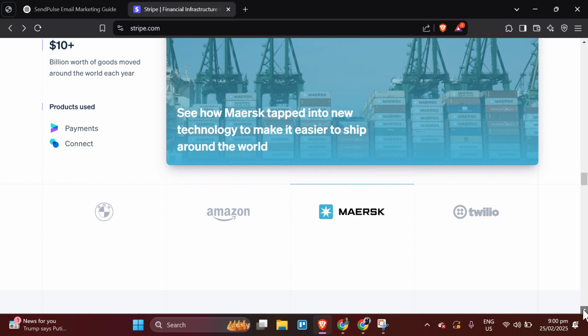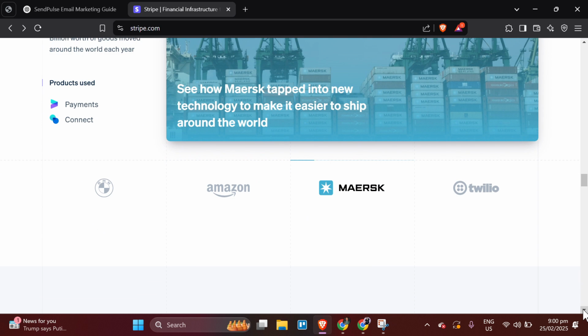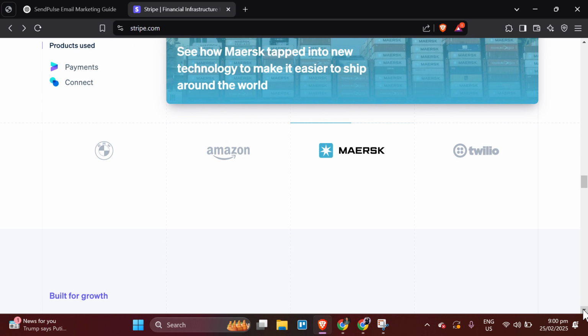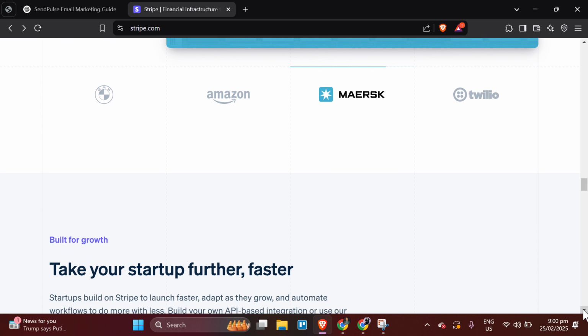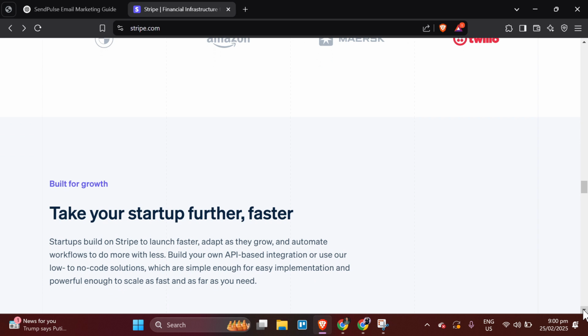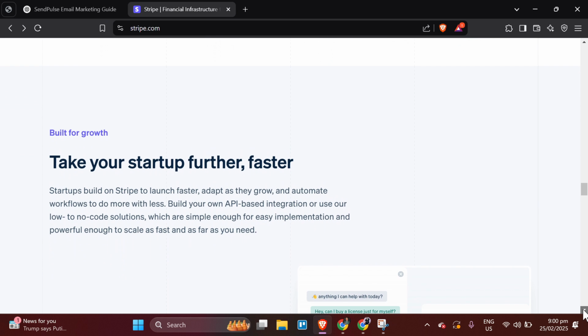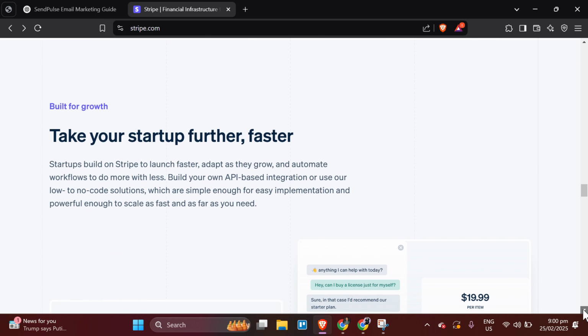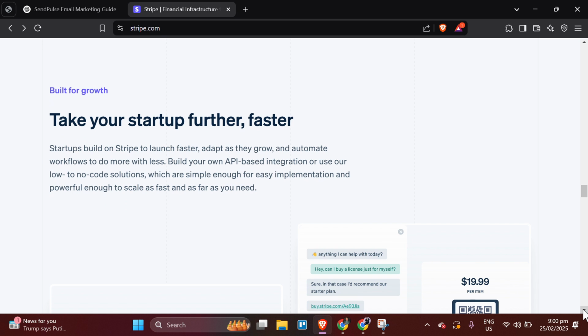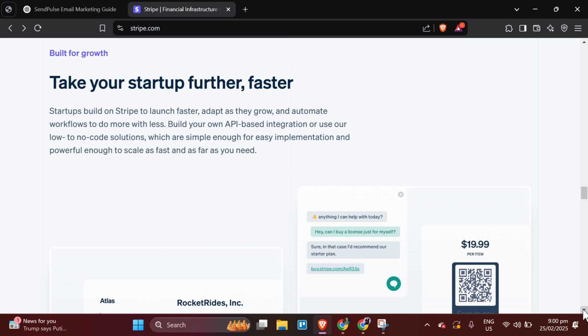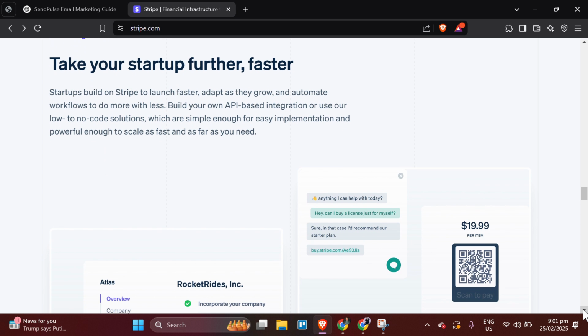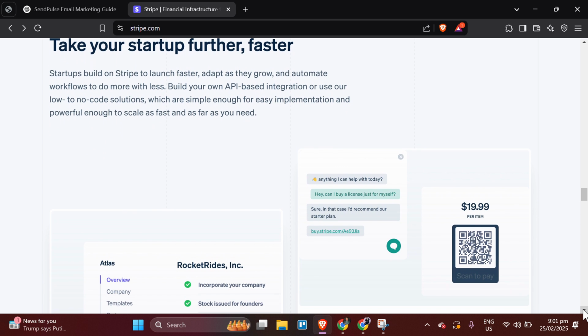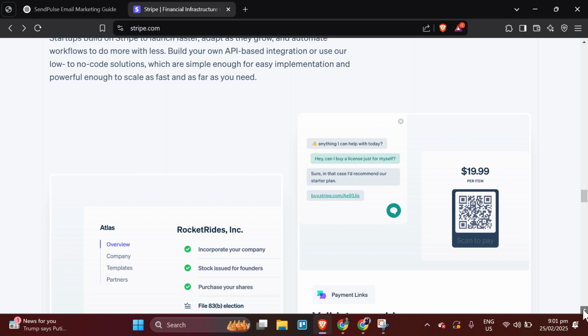Step 4. Creating a payment link. When you click on the Create Payment Link option, you will be presented with a few fields to fill in. The first thing you will need to do is select the type of payment. For manual card payments, you will select the option for manually entering card details. After you select the payment type, you will have the option to input the amount for the transaction. You can specify the amount manually or allow customers to adjust it based on their needs.